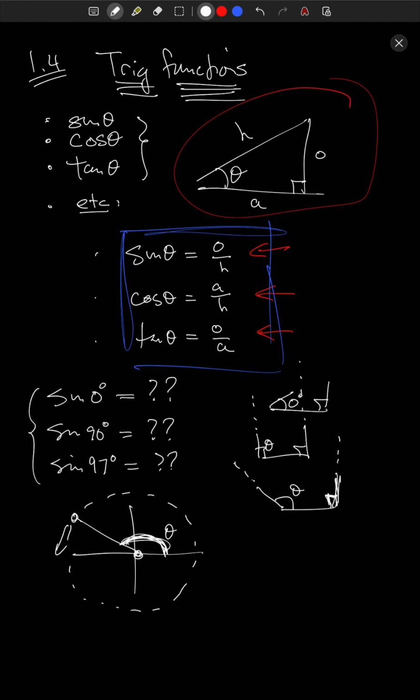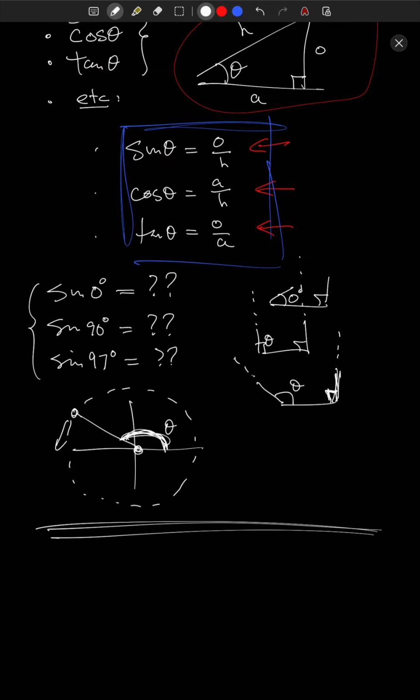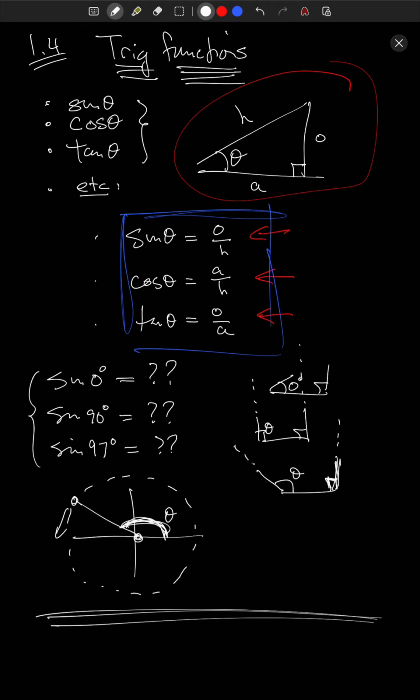So that's why we're going to need a new definition of sines and cosines. And our new definition, in the situation where your angle is nice and simple between 0 and 90 degrees, is going to be the same definition as the one that you had in the past. But the new definition will be much more flexible. We'll be allowed to talk about sines and cosines of 0 degrees. We'll be allowed to talk about sine of 90 degrees. We'll be allowed to talk about sine of 175 degrees, or any number, sine of negative 14 degrees, right? So in your old definition, you can't even start to consider sine of negative 14 degrees because you can't draw a triangle that has an angle of negative 14 degrees, okay? So that's how powerful our new definition is going to be.